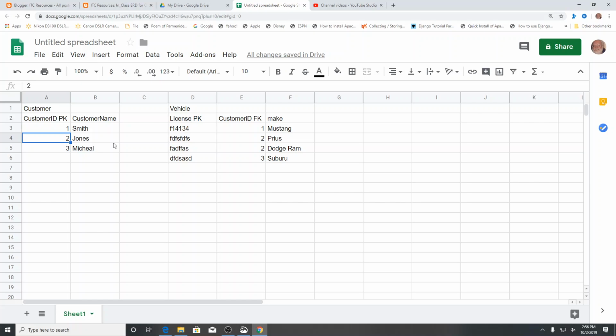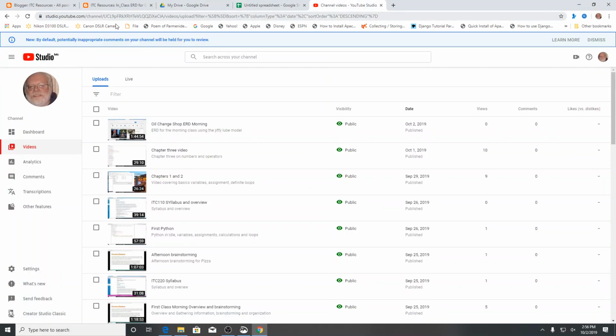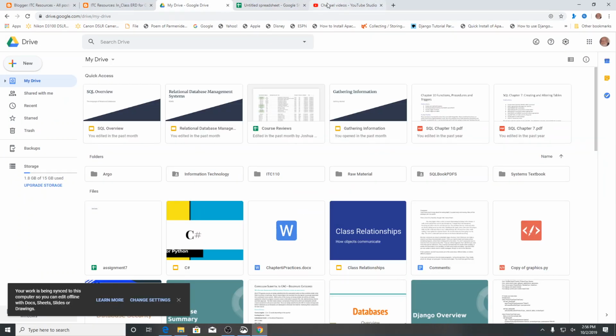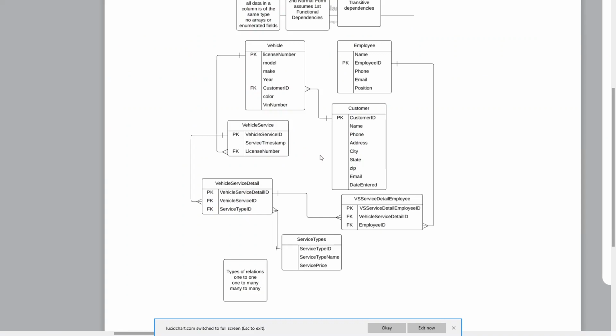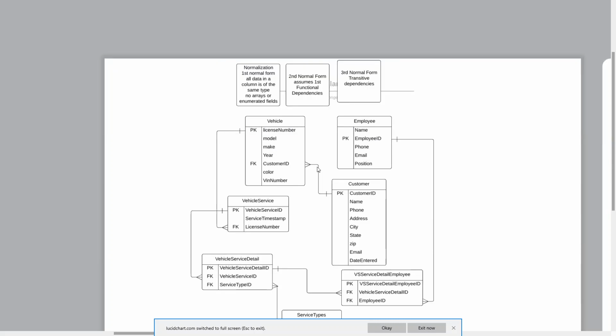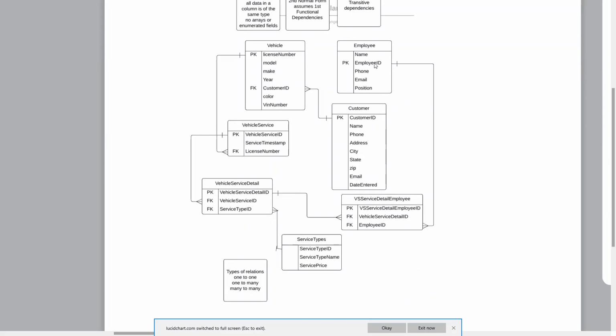I'll look it up. Look at it. Think about it for a while, and then we can talk about it. There'll be times. So let's go back. These are just the headings. So if I go back to here, again, the customer ID of vehicle. We could also do this like the employee. Each employee will have a number. It'll repeat as many times as they work on a car down here. Right?